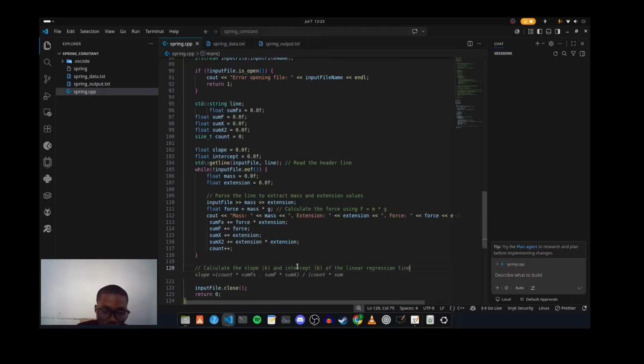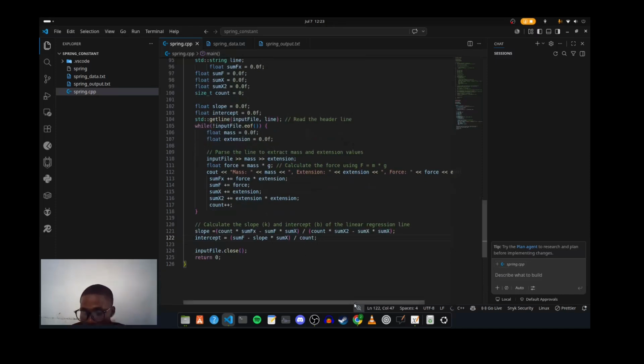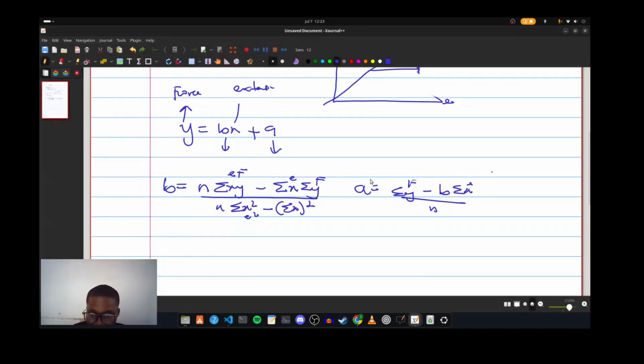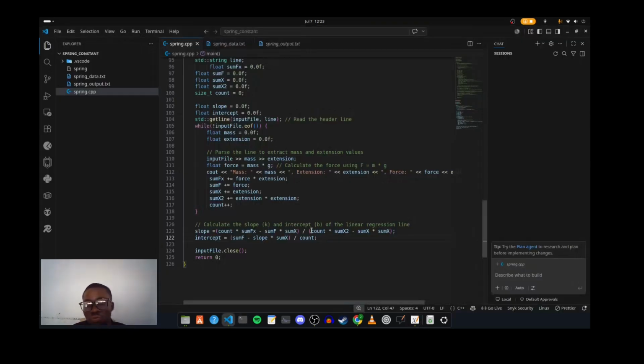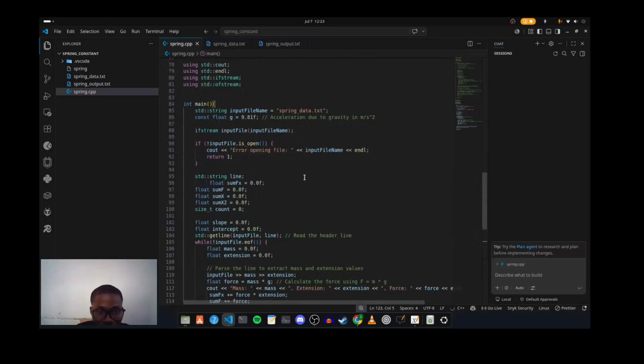Now at the end of the day, we need to calculate the slope, okay? Perfect. The slope is just given by this, and then the intercept is given by this. That's the understanding, okay? So we just have to put them in. So at the end, we would have the slope and then the intercept.